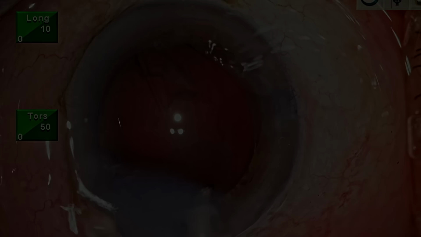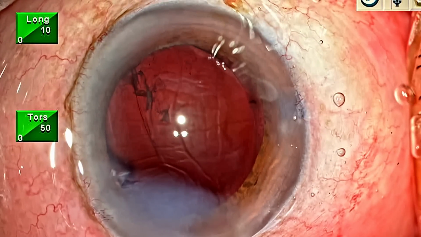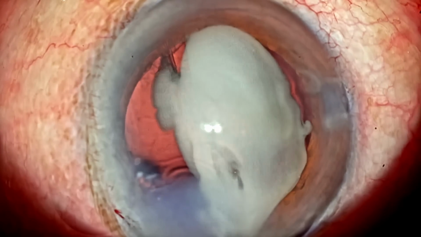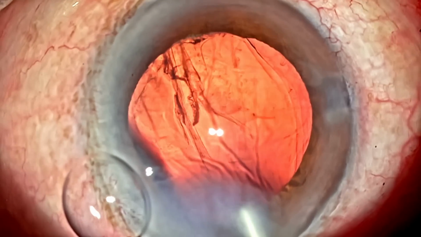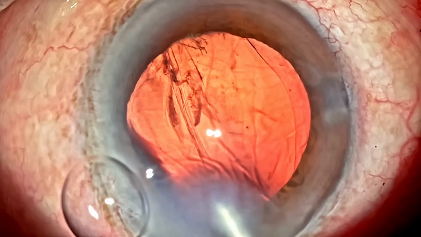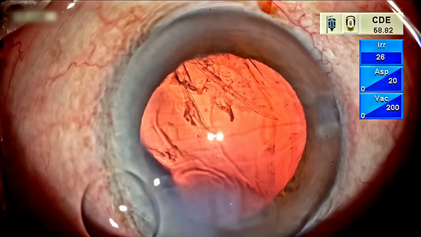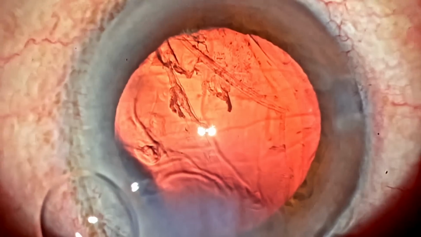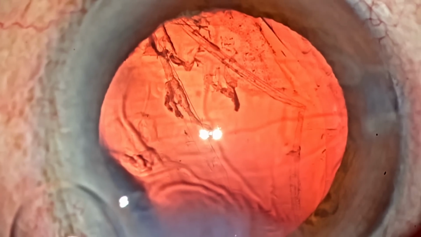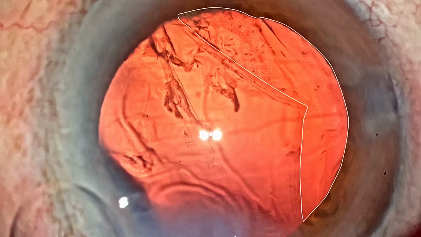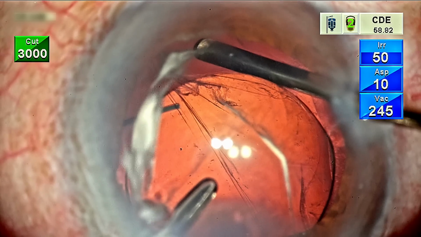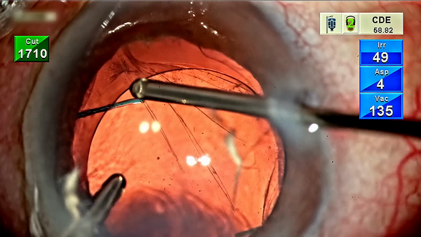Okay, to summarize, in this case, it was really challenging for me to delineate the posterior capsule tear, that is, to understand the morphology, where it is starting, where it is ending, and the entire posterior capsule was fluttering around, but was folded. In spite of having seen hundreds of PC tears, this was one case which was challenging where I wasn't able to really delineate the PC tear to begin with. Nevertheless, if you're focused and search for it, eventually you'll find the delineation of the posterior capsule tear and manage it appropriately. So that was it.